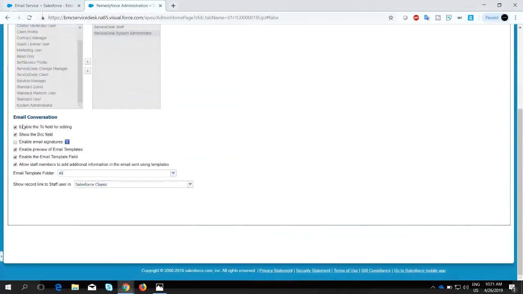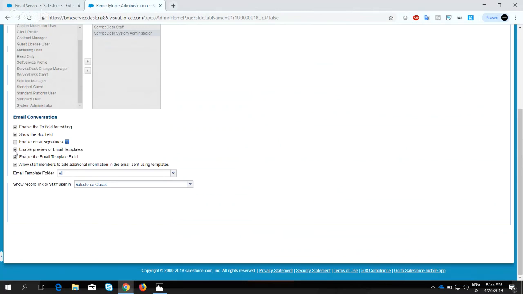And below, we will find a couple of additional configuration settings that we will see in a bit. These are things like enable the To field for editing, so the staff can add multiple addresses into the To field. Out of the box, when you hit the email action, you will see it takes the client ID email address into the To field. And if you uncheck this, the staff won't be able to choose any other address. It will be directly to the client, and that's it. As well, we have the option to show the BCC field. We have the option as well of use email signatures. And this only applies for the activity feed, as this mentions.